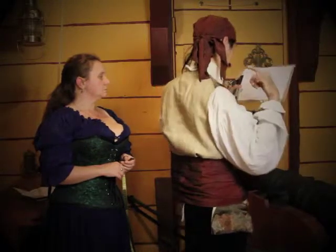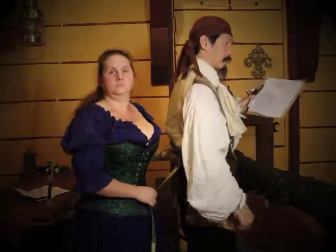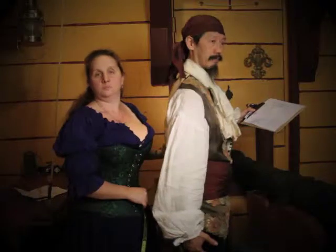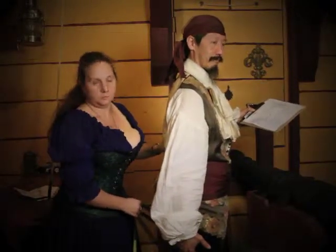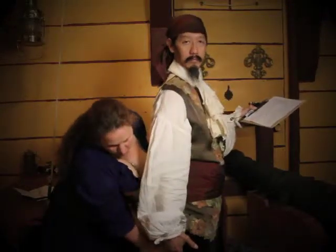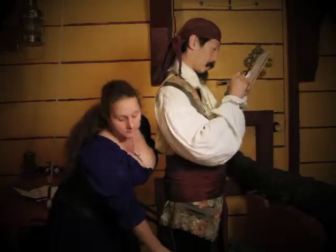Okay, then your waist to your lower thigh, so that you can get your waistcoat the proper length, about 2/3 down your thigh. So that's about right. 21.